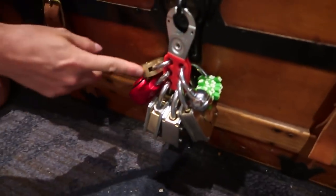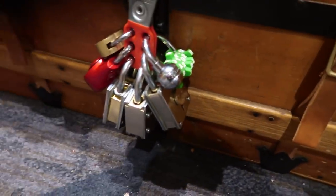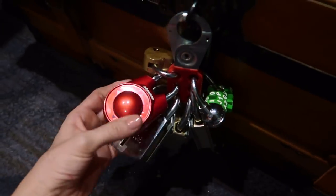So this is terrifying. Also, if you look right there, you will see, count them, uno, dos, tres, and more than that, because I don't know the rest. But six locks. Six different locks? I did use my foot. Look at that. I'm holding up my big toe. Six different locks.